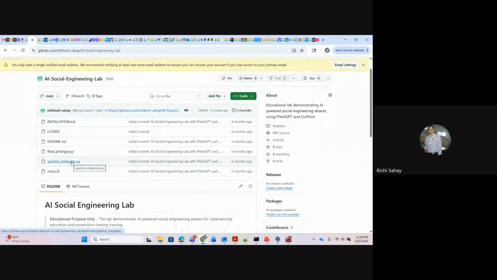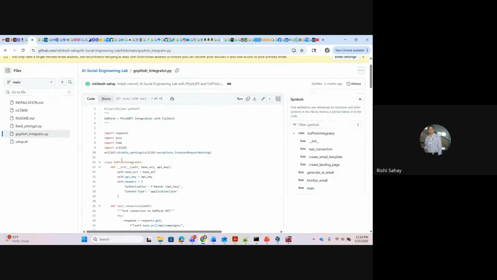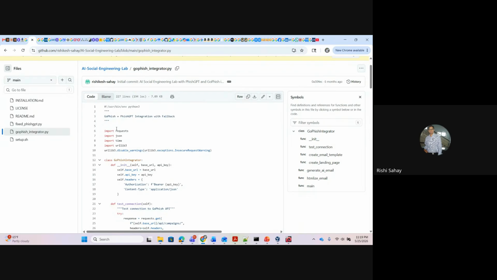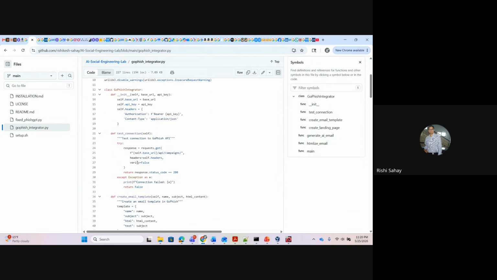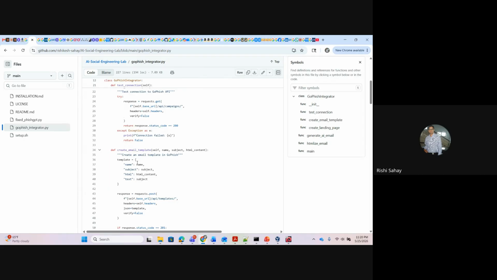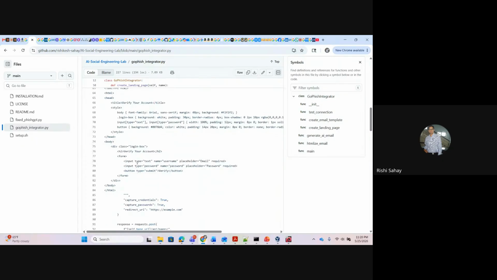In the GoPhish integrator .py, this is the code which integrates PhishGPT. I downloaded Ollama, and then I'm using another script to create an email and everything. Here you need to provide the API key of your GoPhish. Let me show where you can provide that.